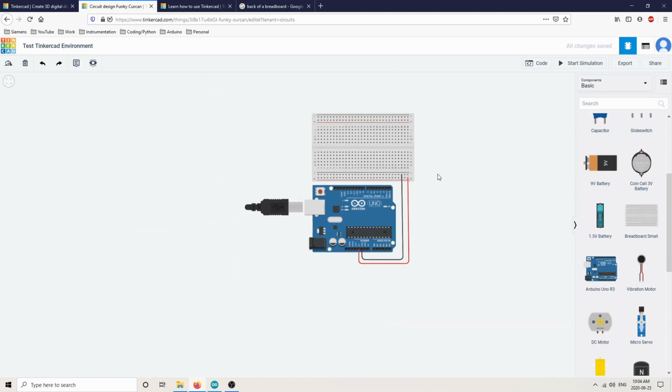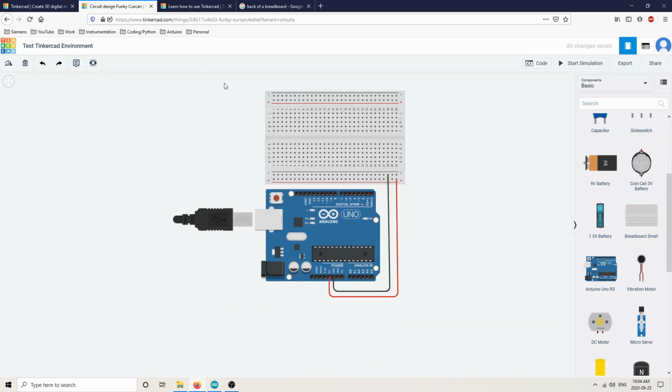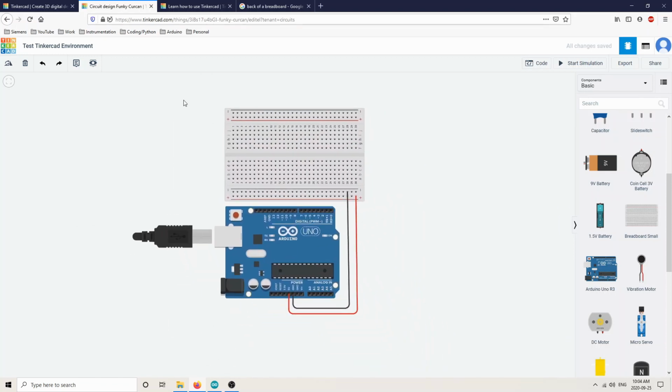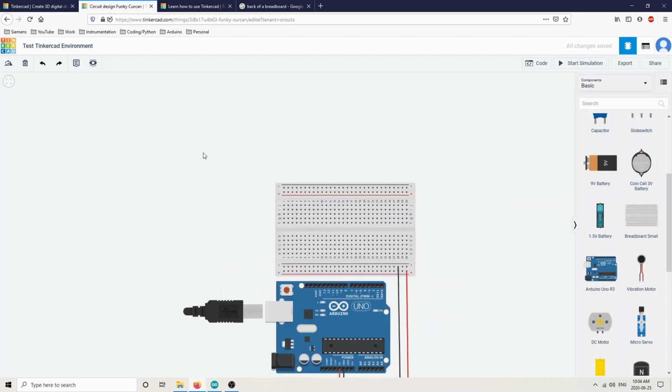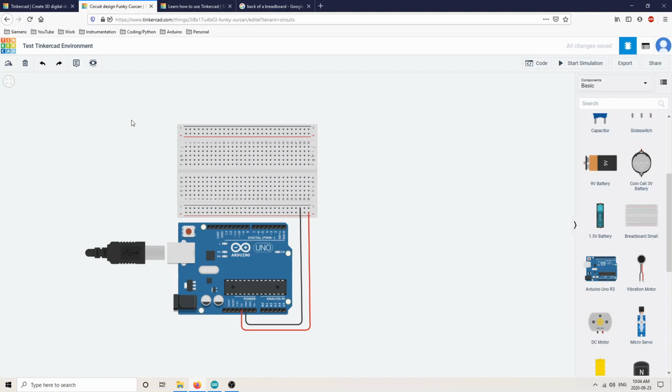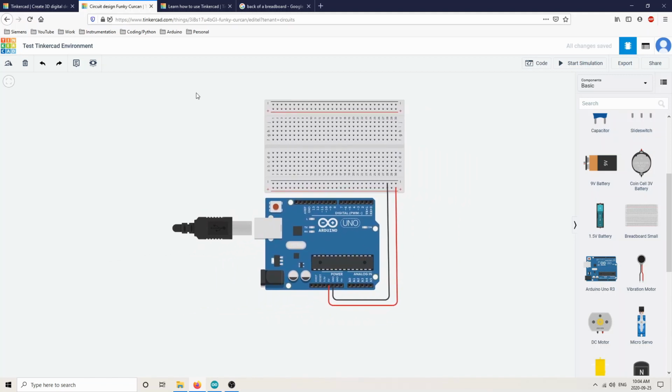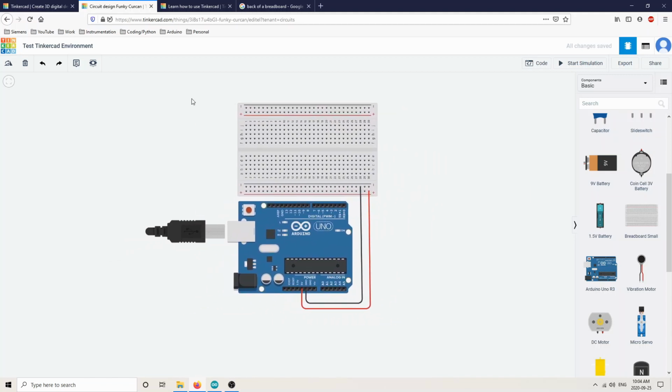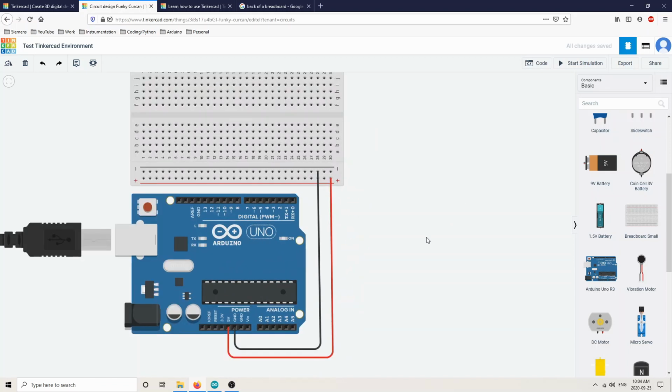Cool, eh? Now I can zoom in, zoom out. Can I select? No, I don't know how to select. If anybody knows how to select everything at the same time. Oh, wait, did I just do that? Yeah. Oh, cool. So you can select just outside of all your components, and then you move everything all around the screen. Excellent. Okay, next thing I want to do is I want to throw in an LED there.